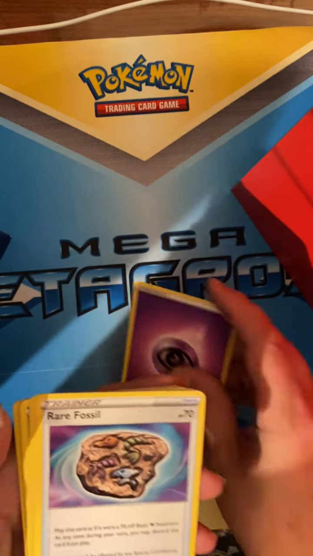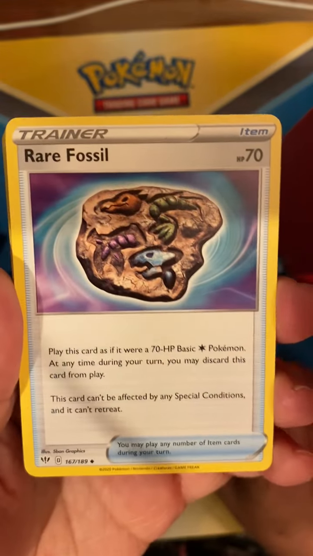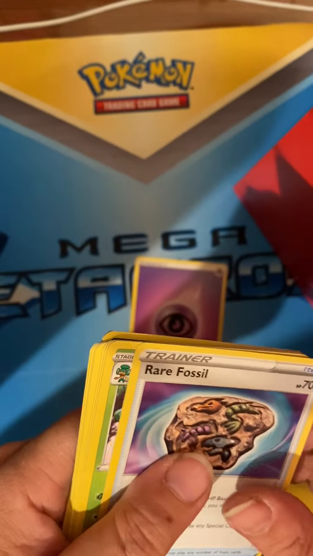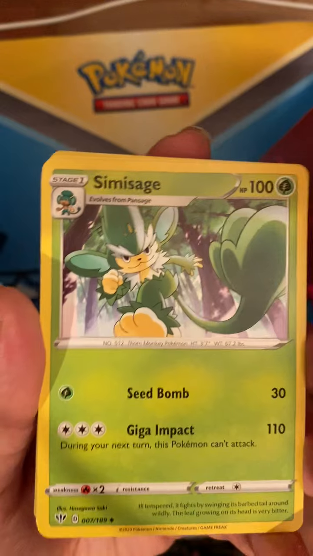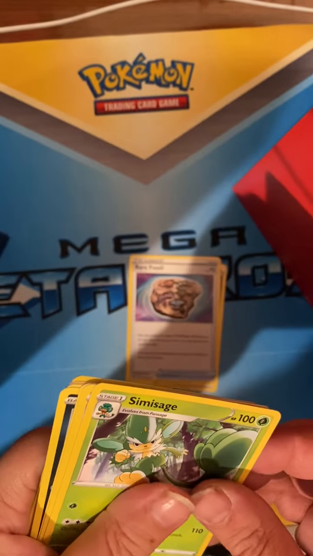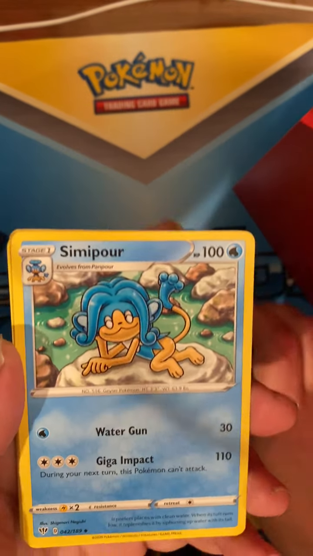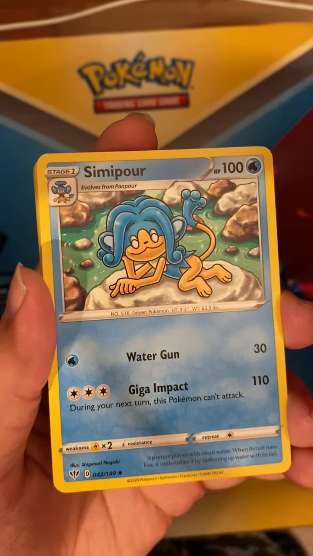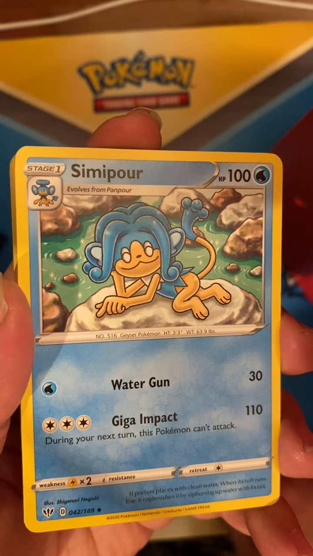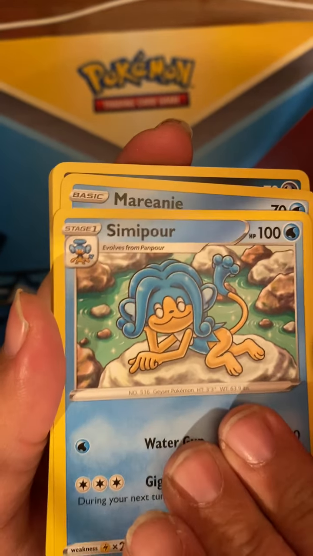Psychic. All right, rare fossil. Okay, is that what Aerodactyl comes out of? And Ammonite. Okay, Simisage. Okay, we haven't seen him since like the first pack. Simipour. Okay, what do you think we're gonna get? What's another one? Panseer. Can we get him? No.